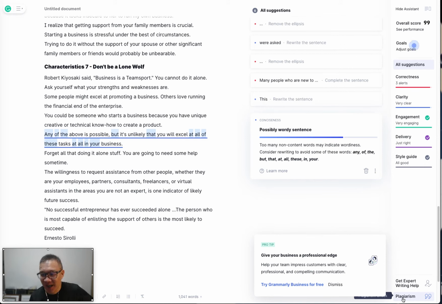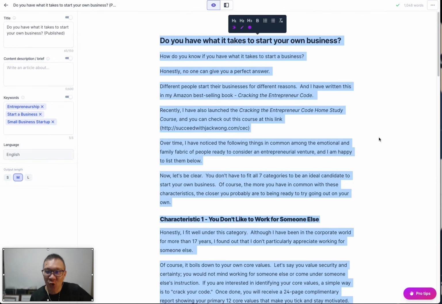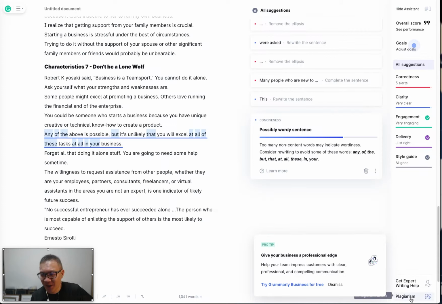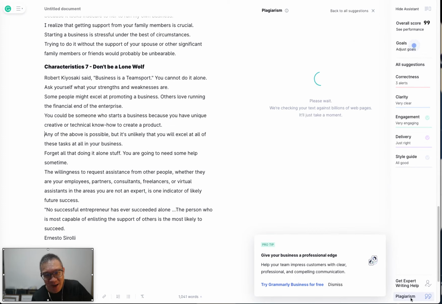So what I will do is copy and paste the entire piece to my Grammarly account, open an untitled document like this, and paste my article here to do the plagiarism check. On Jarvis, unfortunately, I don't know how to do it. Hopefully I will figure this out, and I'll let you know. But here in Grammarly, what I do is click plagiarism, and let me see what Grammarly says about where I copied certain phrases.